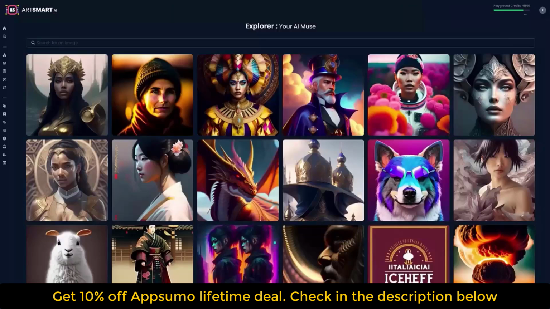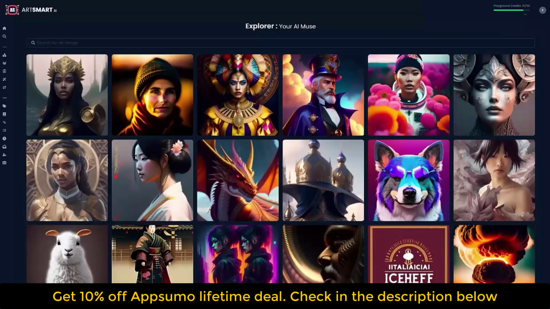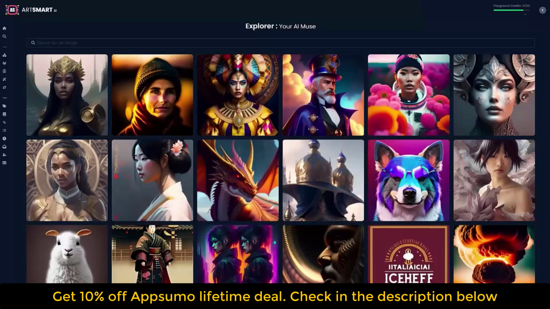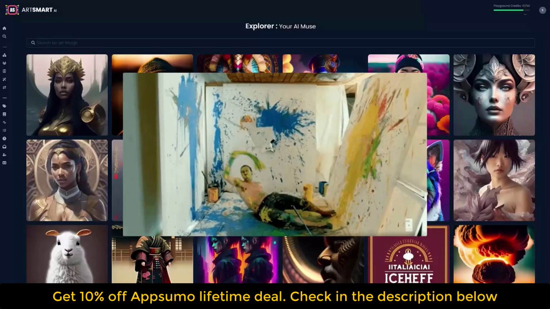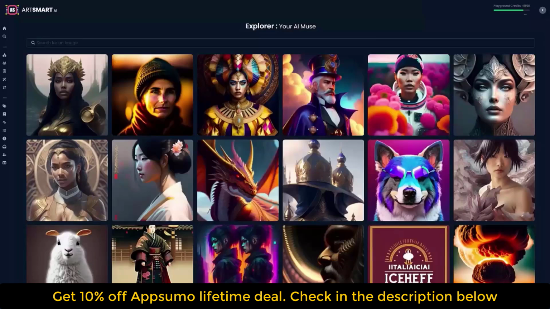Also, you can be a freelancer and sell your images through Upwork or Fiverr, or you can directly contact business owners or companies, generate images for them, and sell these services. Of course, you can create your own website, e-commerce site, or use Etsy to sell your images. Lastly, if you love art, you can create your own art and make a small gallery in your house. So those are some of the ideas you can try out.